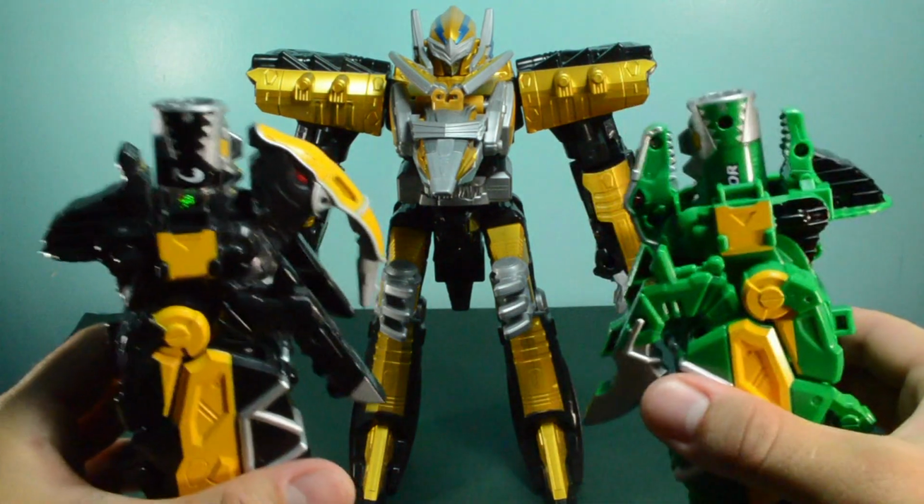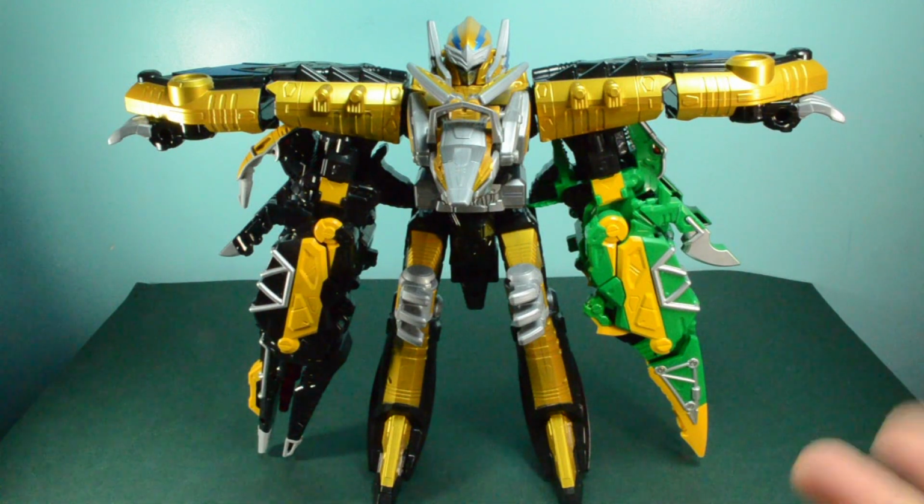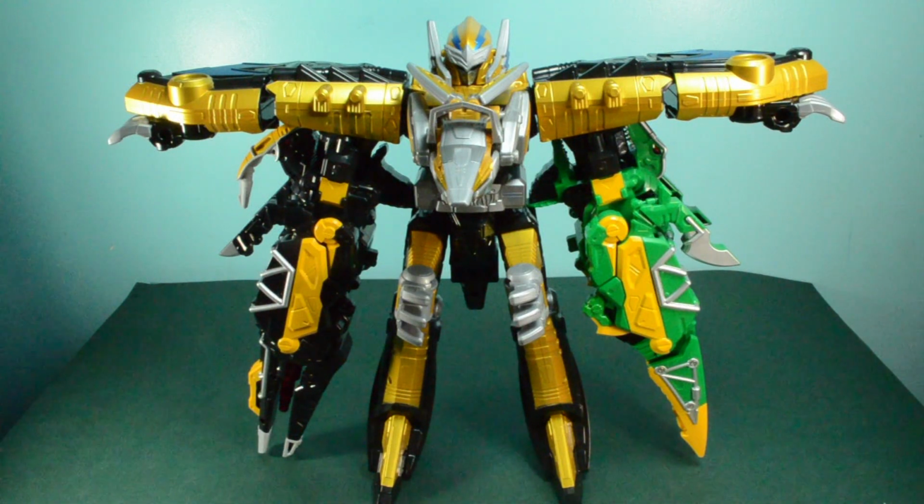If you attach these two guys, you get the Pteraiden-Oh Western, which is a combination only available when this mecha is good, which is why I put the visor back up on both the faces. So there it is, the Western combination. The other mechas act just as arms. Like I mentioned, the electronics inside of this toy are very simple. You just don't get those extra sound effects like you would if you had attached these two guys onto Gabtira to form the Kyoryuger Western.